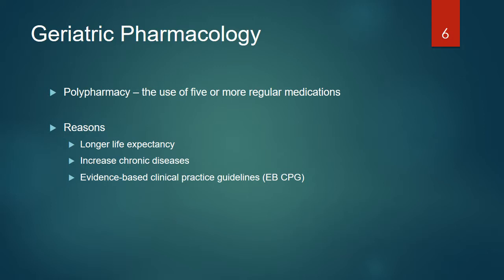Also, looking at evidence-based guidelines, you're normally seeing more medications being added onto a lot of those. So like being on a statin for history of cardiovascular disease, and if you had a previous MI, you're on a beta blocker, and then you're on an ACE inhibitor for your diabetes, and you're on this for your COPD, and so on. So you can see how very easily that snowballs into quite a few medications, and polypharmacy is more the rule than the exception for a lot of these patients.